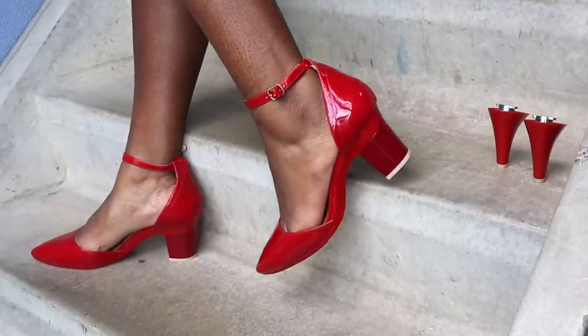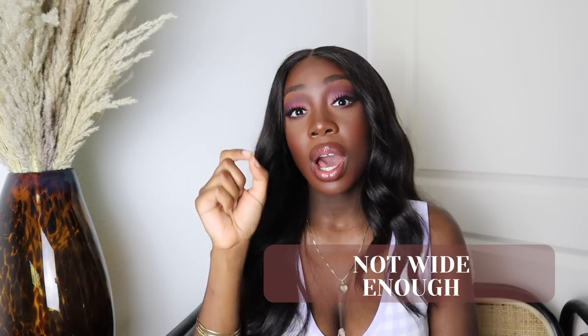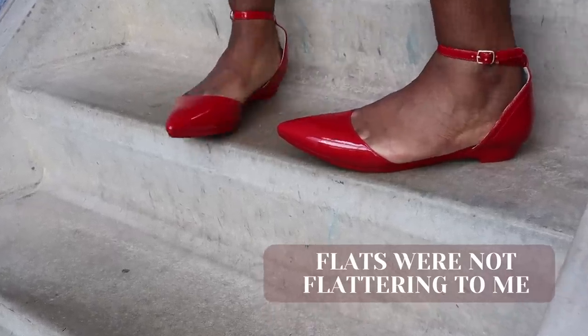Another issue is that the width is not really wide enough. A brand like Passion Footwear, which wants women to have a comfortable experience, should logically offer wide-fit sizes. If you have extra-wide feet, you're going to have a bad time with this design. Also, when I took the heel off and put on the flat, my feet looked extra wide and extra long — it just didn't look flattering. From my perspective looking down at my feet, it didn't look good at all.